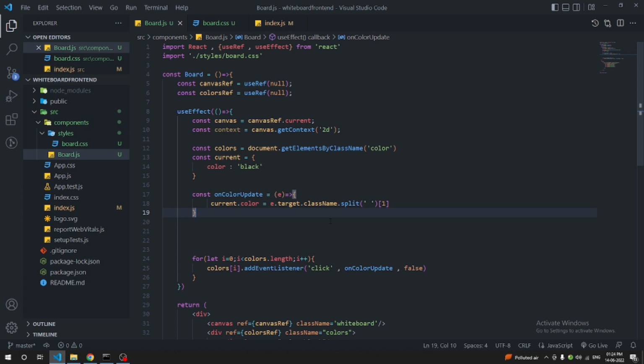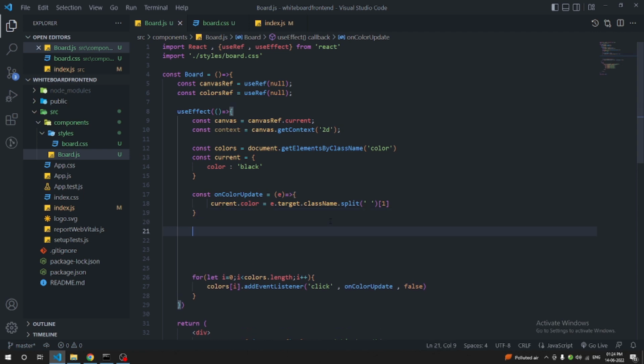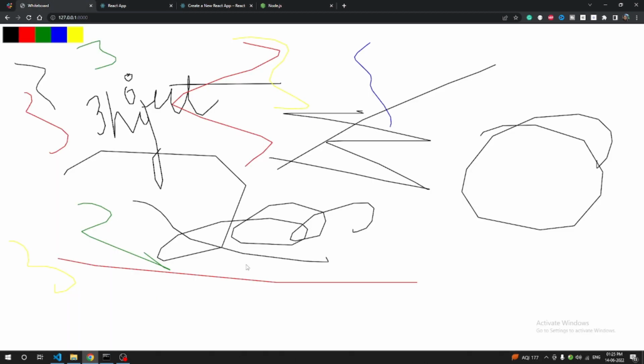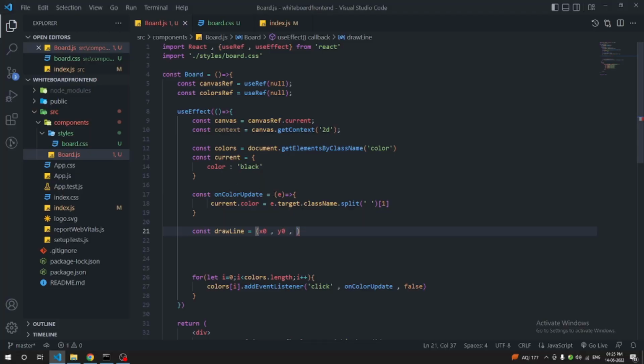Now let's write a function that will help us to draw. So const drawLine is equal to, and it's going to take four coordinates. The first one will be x0, next one will be y0, because when we are creating a line, there are two coordinates: x0 y0, then x1 y1.